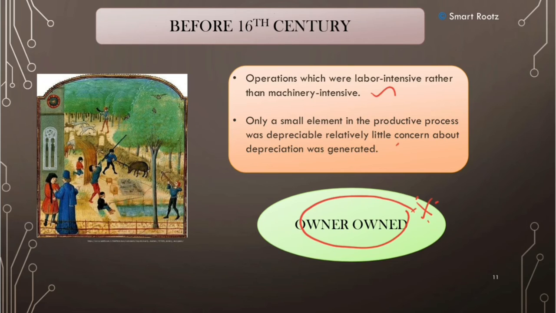What does this mean? Because the number of investors, or people who were actually investing without working for the company, was less. It was actually the owners who were directly involved in the operations of the companies. So because of this, the activities were more transparent, and the income presentation was also very easy, because it was fairly simple and straightforward. So because of this, the need for depreciation was not felt.